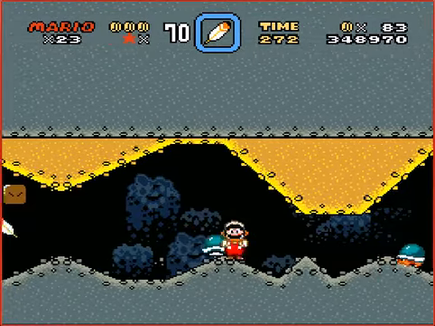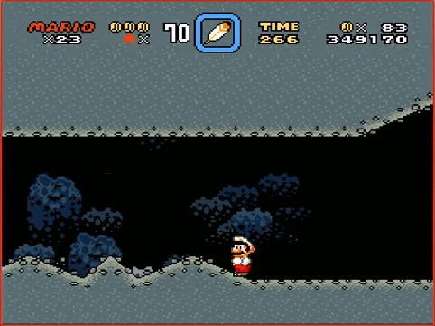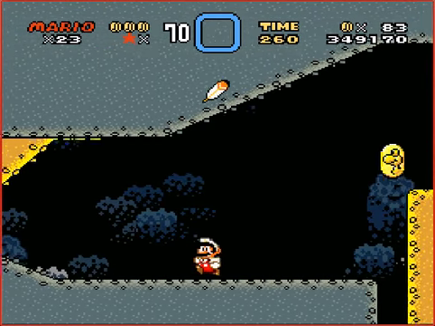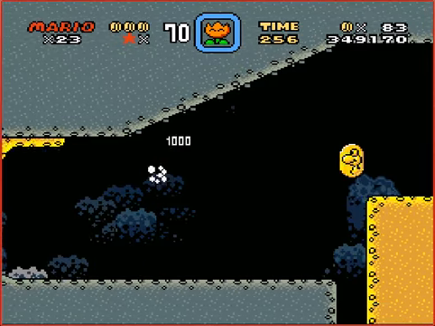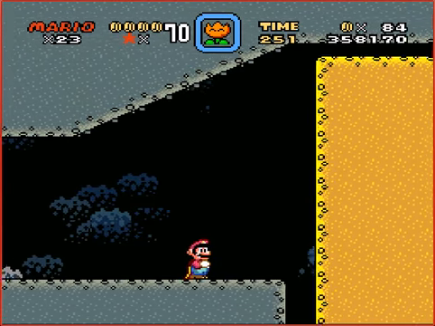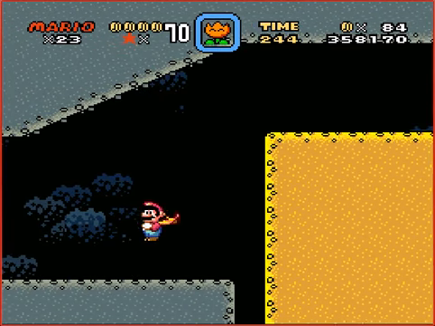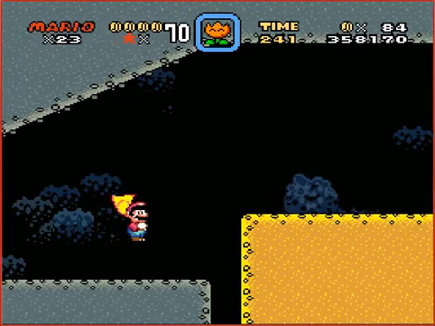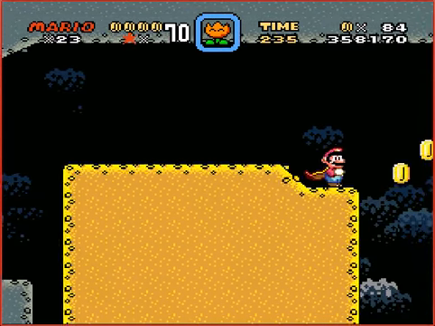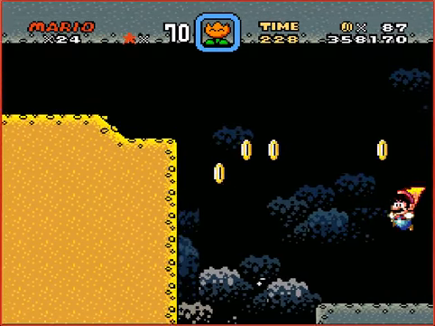Now I'm usually good with this setup, cape and fire flower, so I can just switch back and forth. Like I really want cape right now. Oh, lag. Mm-hmm. Yeah, right here you're going to have to wait, because that thing smushes you. After that, there's this. You just go. Oh yeah. Go wait. And I got one up.